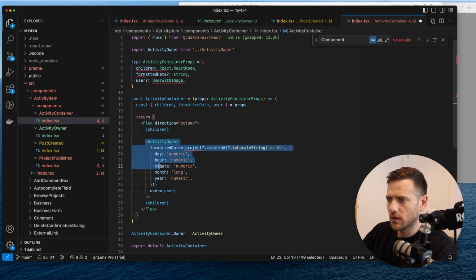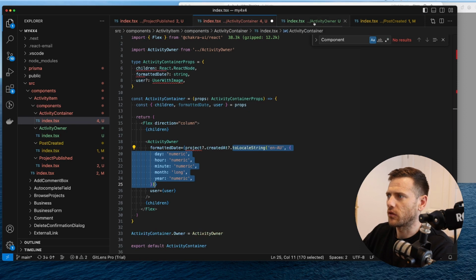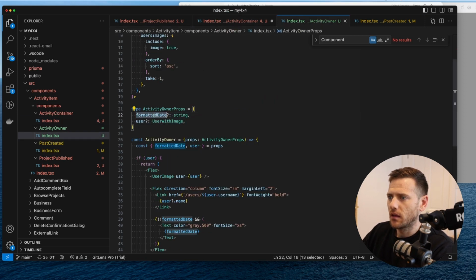Then we're not going to have this anymore. The only thing that we could do here differently is, I reckon we pass in the date. So we always format these the same. I'm just going to make a couple of changes here to make this a bit more flexible. So here we're going to just say created date.